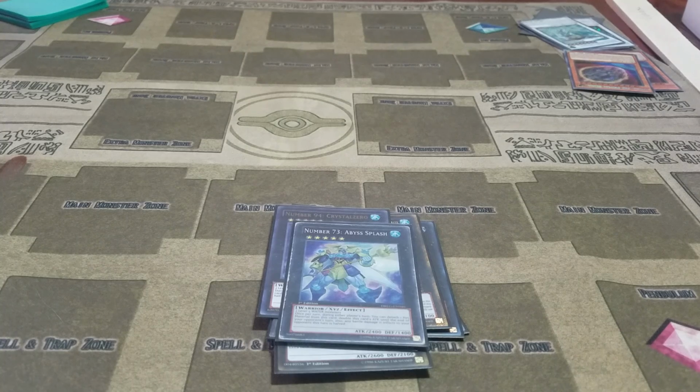So what happened was they attacked with their 4,500 attack monster, and I boosted Abyss Splash to 4,800. So it's actually kind of funny when your opponent attacks into this, not realizing its effect doubles its own attack points during either player's turn.